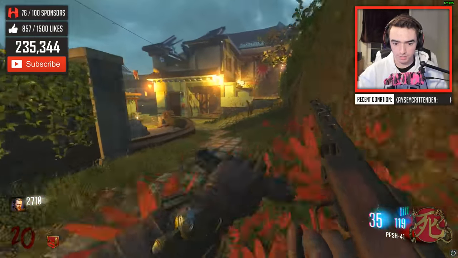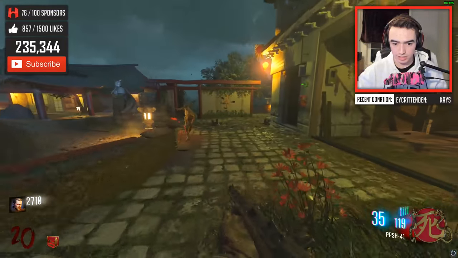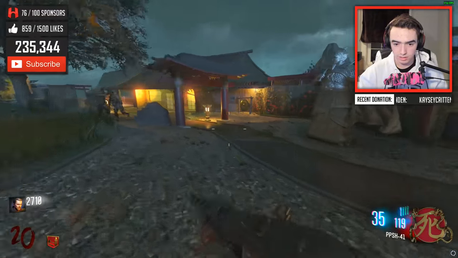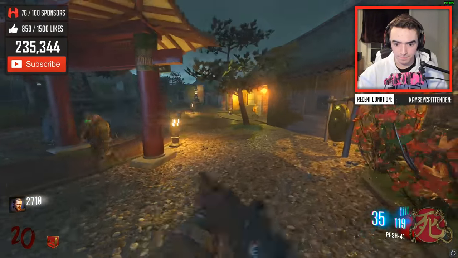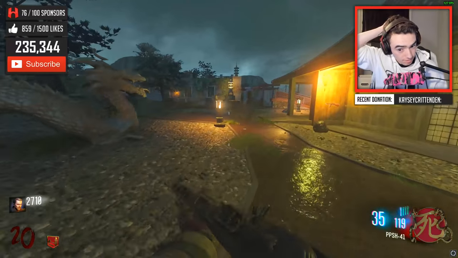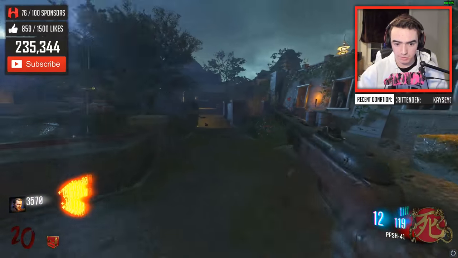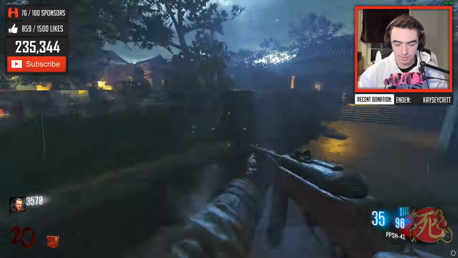Alright, we got enough for Jug now. I still don't want to go get it, just because I feel like that's way too risky. Come on, guys, how about a little breathing room? I kept the two weapons I had pack-a-punched, so that's actually not... Oh no, I had this pack-a-punched too, didn't I? No, I didn't.